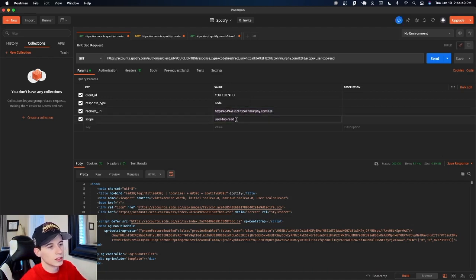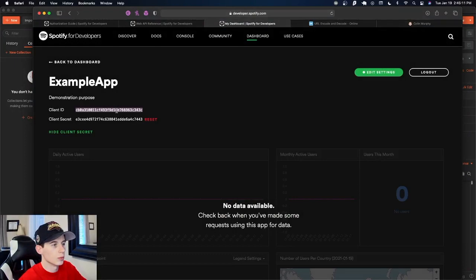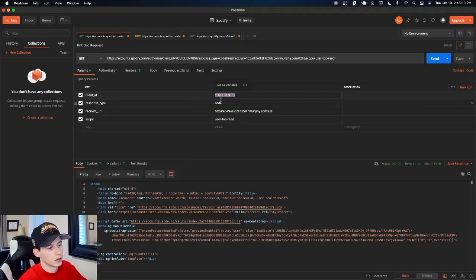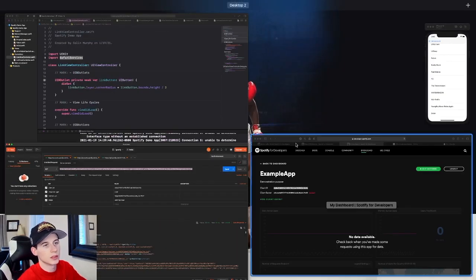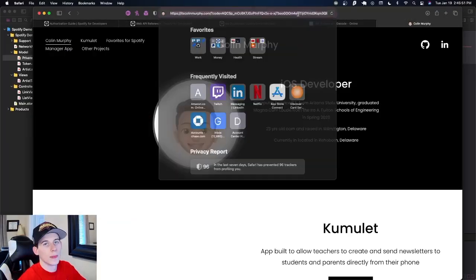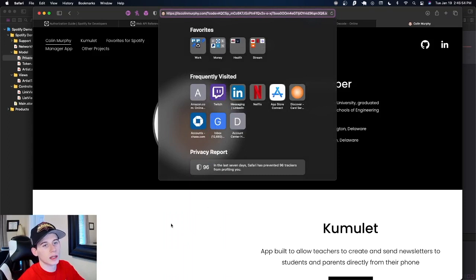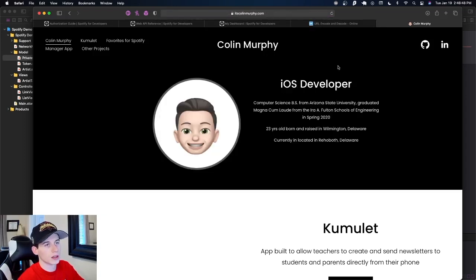Also, if you're going to access multiple different things, like maybe you're creating playlists, all you have to do is put a comma and then another scope here, no spaces. And then you're just going to copy and paste your client ID from right here over to here. Basically you just want to copy this and paste it in your URL. This is the response that I get. You want this code to the right of the equals. And we're going to use that code to get the access token.